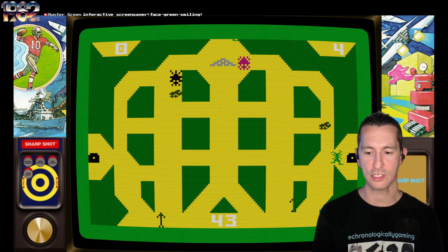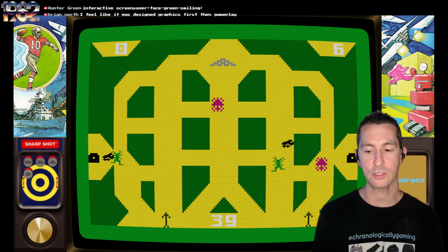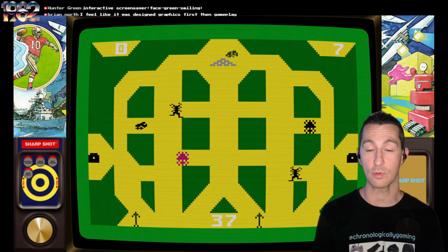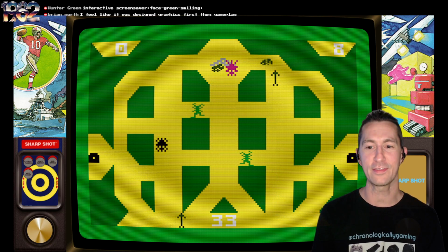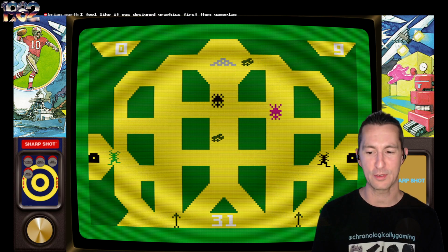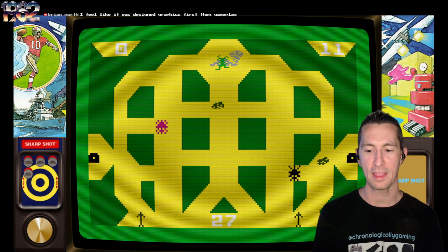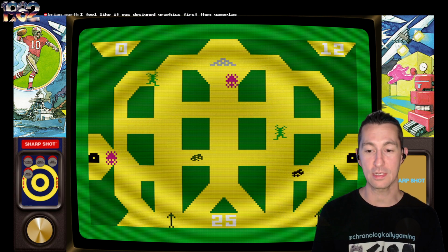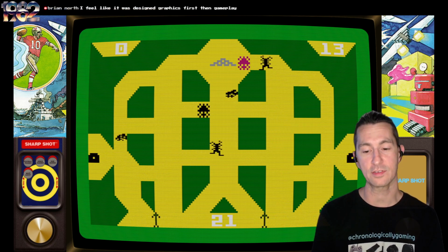And this has a ricochet feature, which is kind of cool. I actually like this one. This one's the most fresh idea, at least when you think of shooting gallery style games. It's still one button, and the arrow is moving by itself. All I'm doing is timing my button press right and trying to get as many points as I can and beat my opponent, who is not playing right now. So if you did pick this up, you'd have to have someone else to play with.